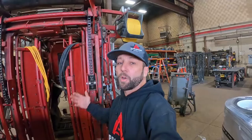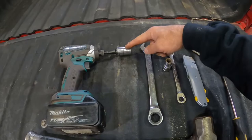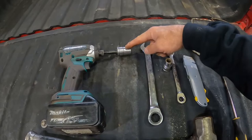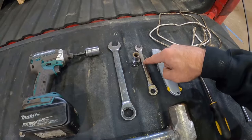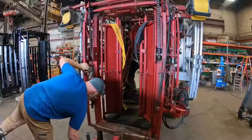First thing we're going to do is take the chute off the truck, lift the chute all the way up, and lower it back down onto some safety stands. You want four safety stands for this job — two in the front, two in the back. The tools you're going to need are an impact driver, a three-quarter inch socket, a three-quarter inch wrench, a seven-sixteenths socket, a seven-sixteenths wrench, a knife, some string, a smaller bolt or screwdriver to be used as a detent, and some sort of sledgehammer.